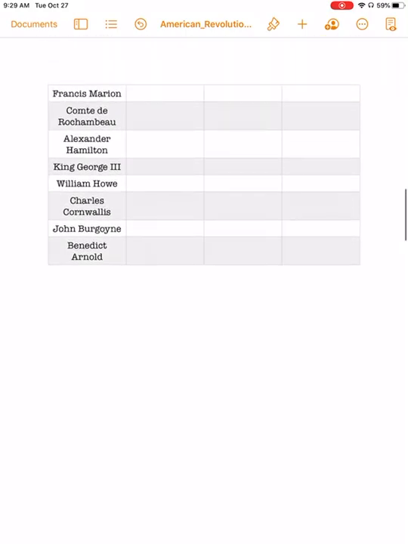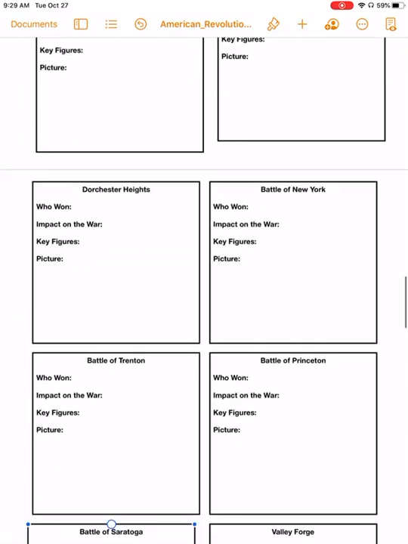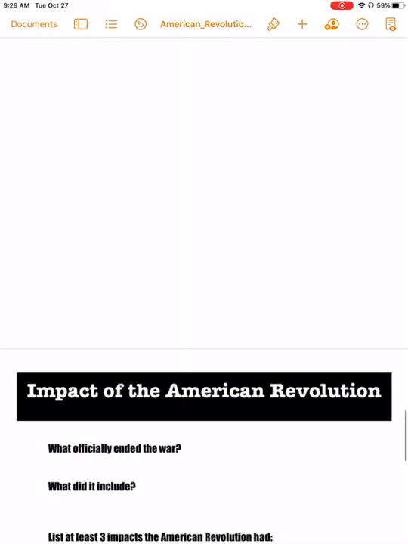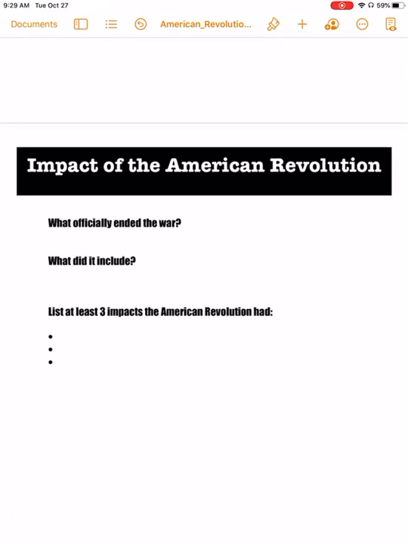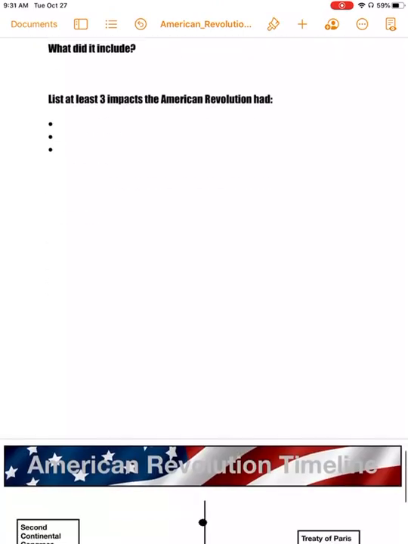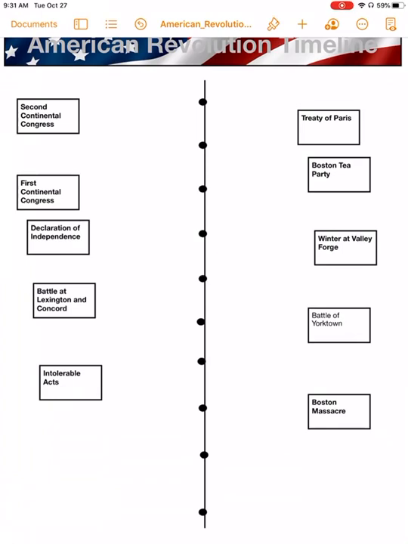Also all 19 people, all 12 battles, and the impact of the American Revolution. This bell work today is going to help you with that page. And then the timeline. Remember the timeline? You're just dragging the text boxes into chronological order. The first circle at the top should be what happened first, and the last circle should be what happened last.